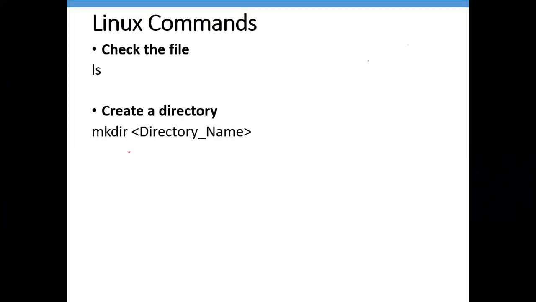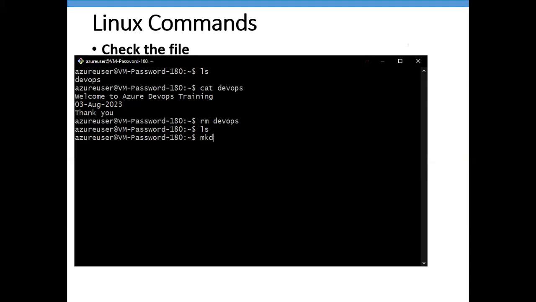To create a directory, we have a command called mkdir, make directory. mkdir space, then give our directory name. I'll give Azure. Enter. Again I'm using the same ls command.